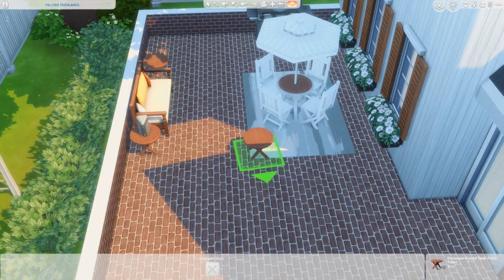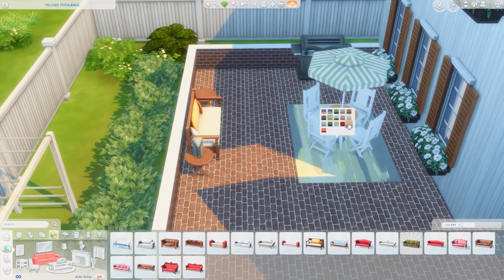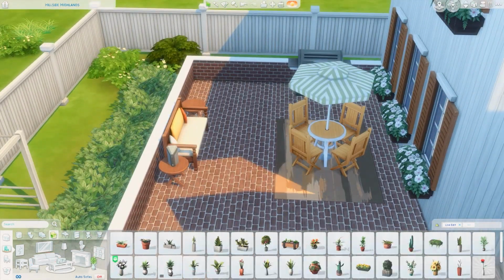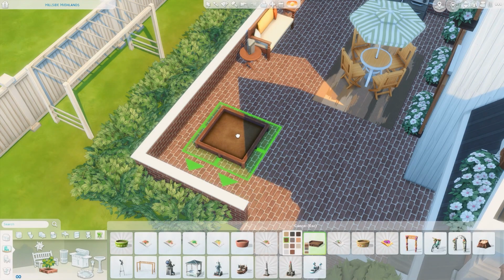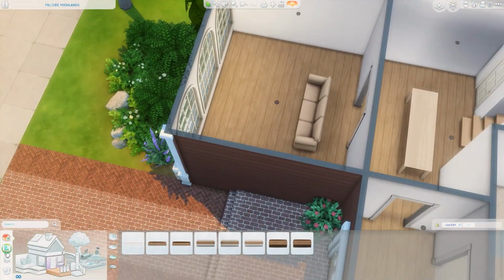So just getting these tables over here. I do have a stereo out here because I thought that would be nice to play some music. I don't typically do that in other builds because of Seasons, the rain would destroy that. But since this is just base game, I thought it was okay. There's the trash can and the planters. I also have a decorative planter over on the other corner, and then we're heading on inside.